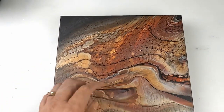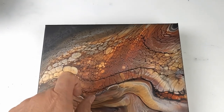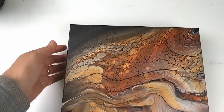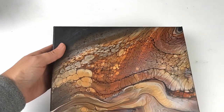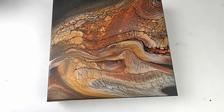And then we've got some beautiful lacing up through here. And I love the blend. This blend here reminds me a bit of the snake serpent-y type lacing that I did a few videos back.